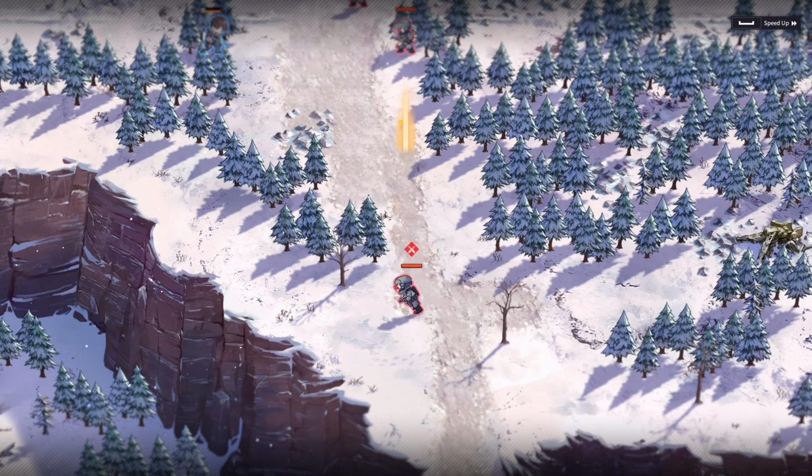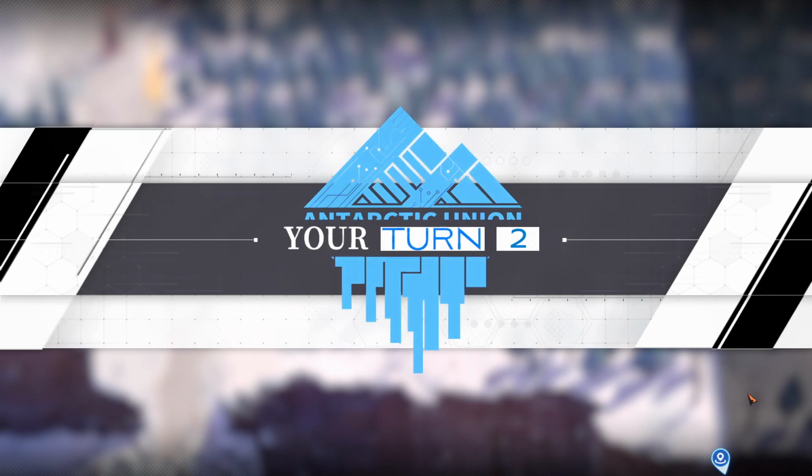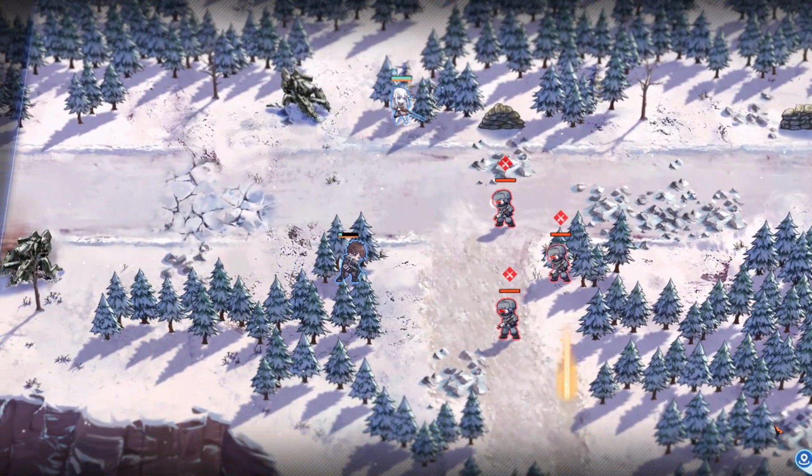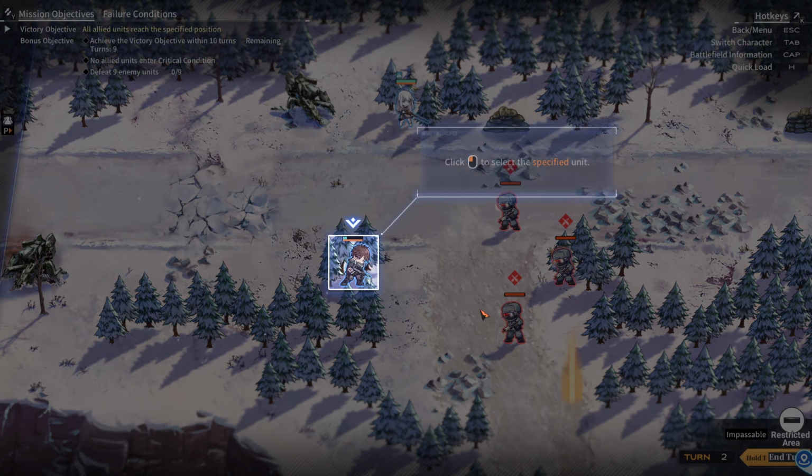They don't see me yet. They're like clickers. They don't see me yet. The enemies are gathering this way. A perfect opportunity to test out these grenades.